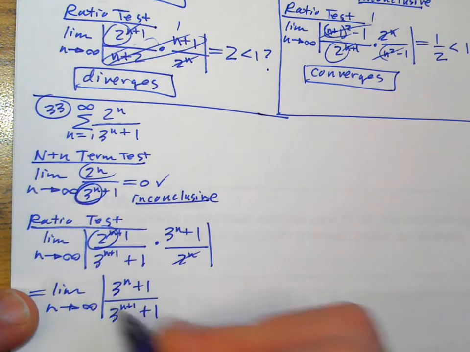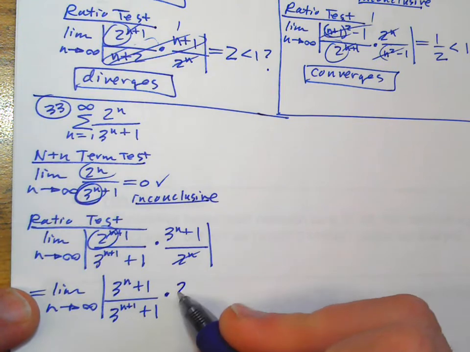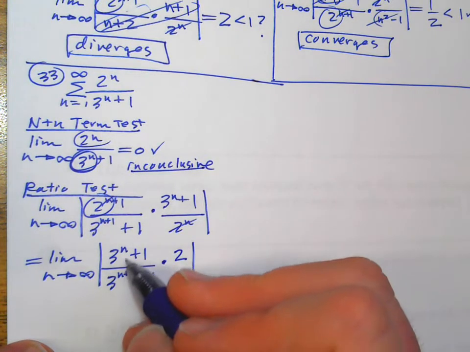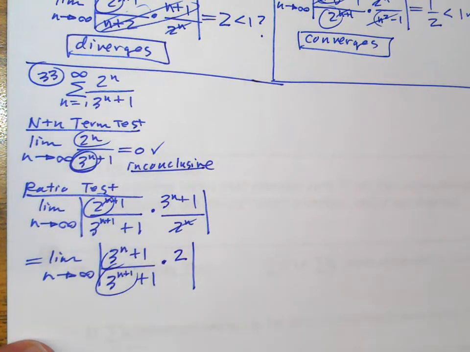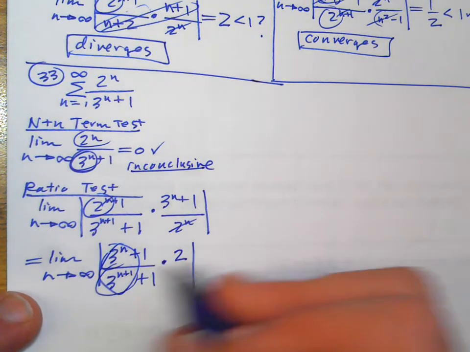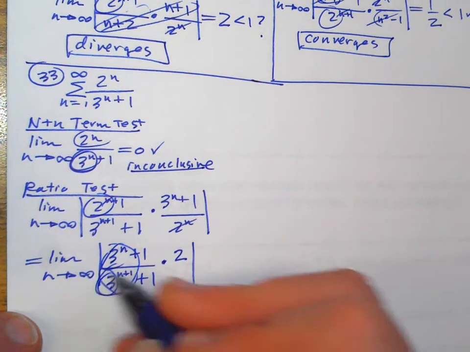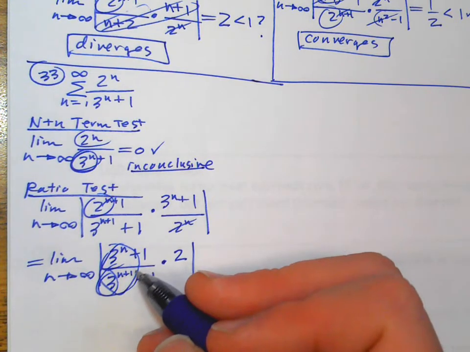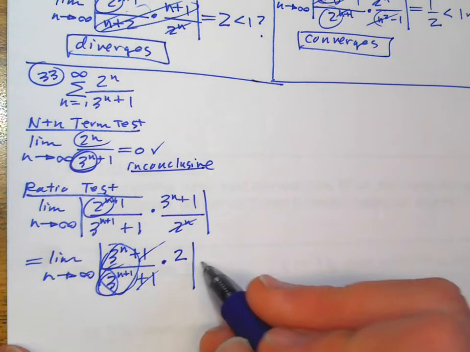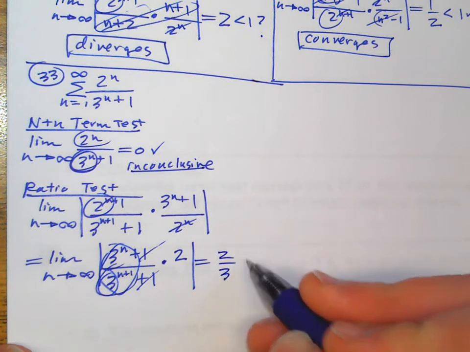You can't reduce that times 2. But you can get infinity over infinity. These are the dominant terms. So you're ending up with a 3 because this one has a higher power. So if we get rid of these because they're negligible, we're still going to get a 1/3. So we're going to get 2/3, which is less than 1.